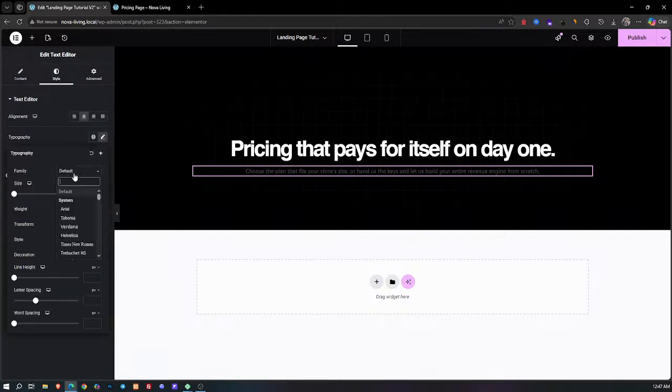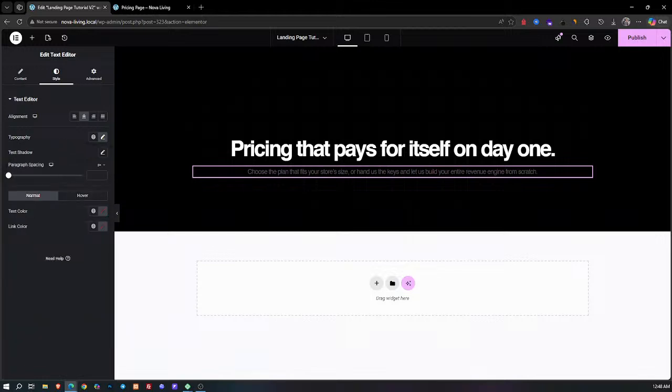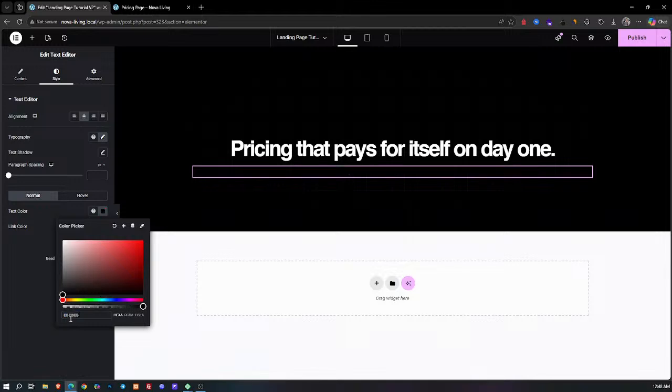We're going to change the typography to Vertical, and we're going to make the font size 18 pixels. For letter spacing, we're going to give it -1 to make it compact. And yep, this is looking good. The last thing I need to do is to change the color. Let me just copy the color code right here, come to text color, and paste it. Let me just add the hash.